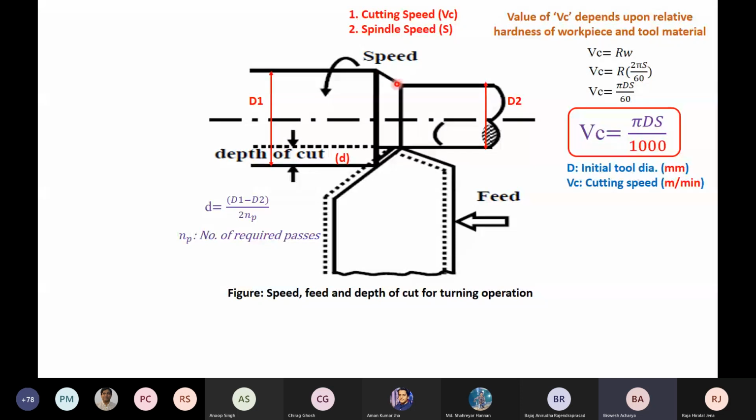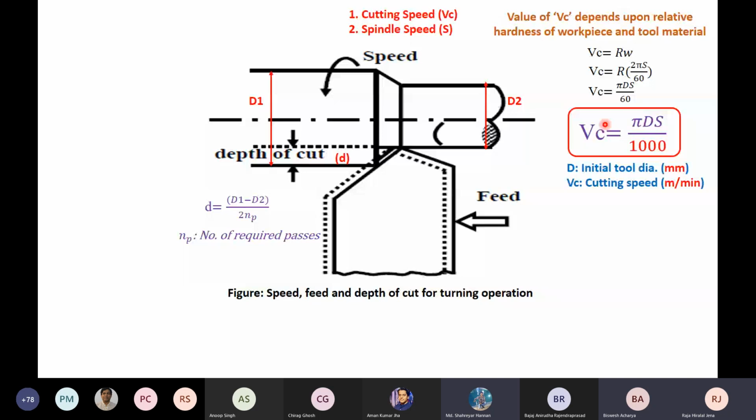That may be a problem, because we want the speed along all the surfaces to be the same for the same surface roughness. In a conventional lathe we cannot vary the RPM in between. But in a turning center, we can write a program such that whenever there is a change in diameter, the spindle speed is automatically changed so that a constant VC value can be maintained. Is it clear?